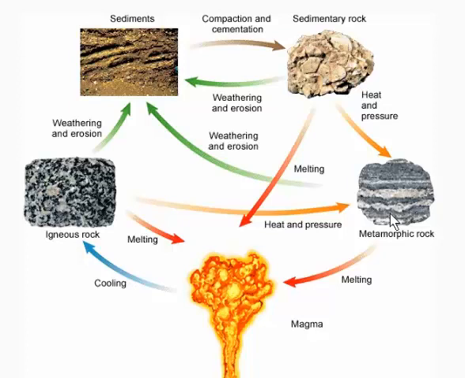Just by following the arrows you can see how rocks can change into other kinds of rocks. Any rock that becomes an igneous rock first must go through the magma, melt into magma, then it becomes igneous. Any rock that becomes a sedimentary rock first must go into sediments and then become a sedimentary rock. And so I want you to include some of this information in your report on the rock cycle.